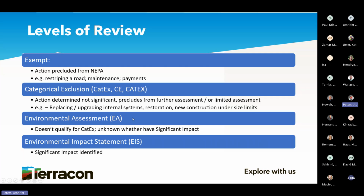Unless you know that we are going to have significant impacts, we can't get around it, we can't mitigate for it, we are going to completely remove X. And then you can do an environmental impact statement. I will say that doing an environmental impact statement does not preclude you from doing your project. You are allowed to have impacts. You are allowed to say we can't mitigate for those. We acknowledge the fact that we can't repair what we're taking, and that's okay.